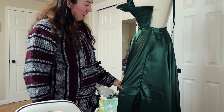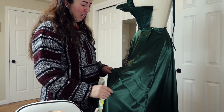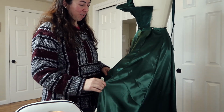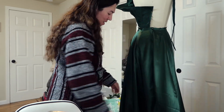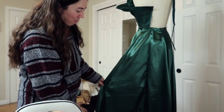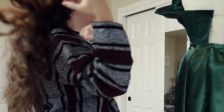I was looking at the back, and first of all, it's all wrinkly, so that was kind of annoying. And I was like, man, do I undo this? Why is it so wrinkly? And when I went to measure, I'm like, why are the side pieces angled downwards and the back goes up? Why? I have no time for this.